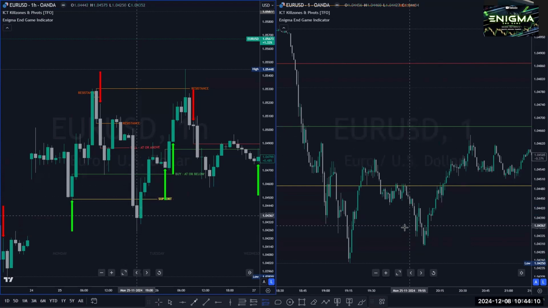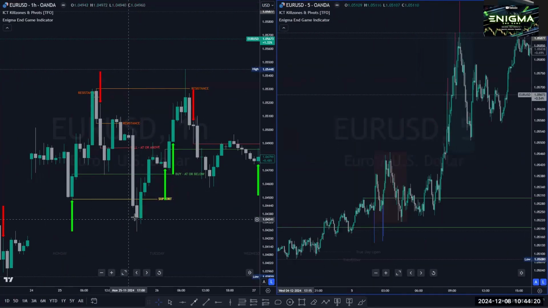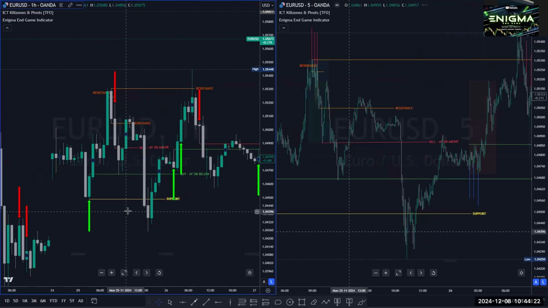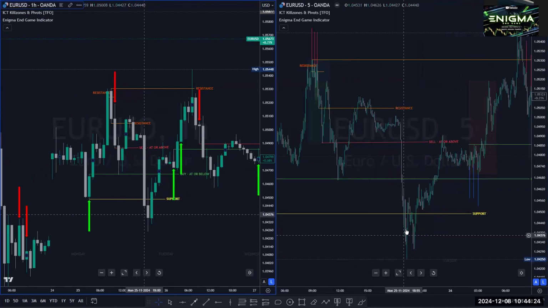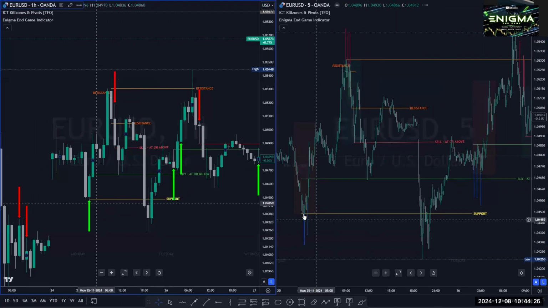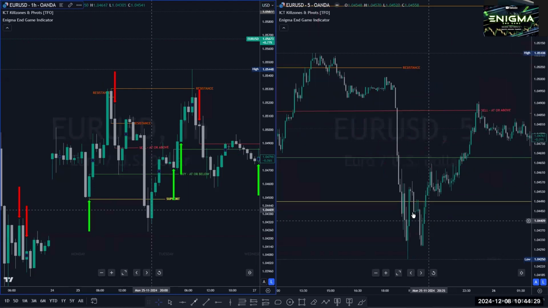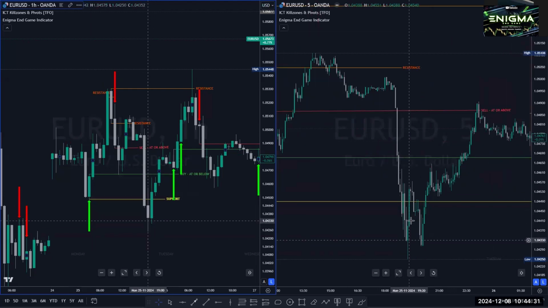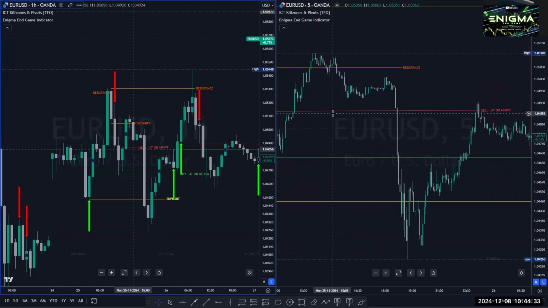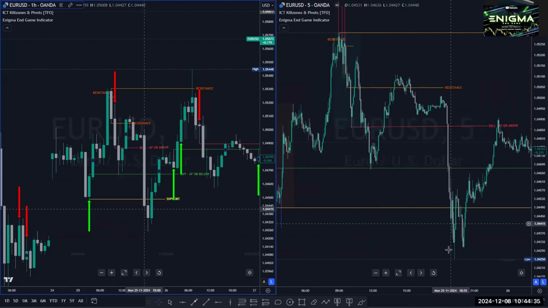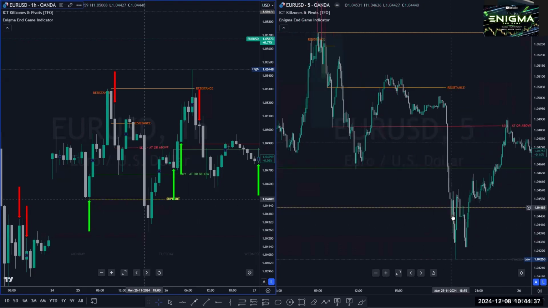Best case scenario is you use mainstream understanding of support and resistance to get your extra edge, to refine those key levels, right? So for example, here, this low was the low that was breached. We can see the market goes below, and then we use the support the same way we use Enigma. That means the market breaks below, fine. That doesn't mean we need to buy right away.